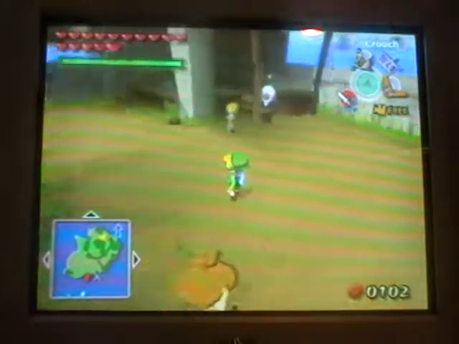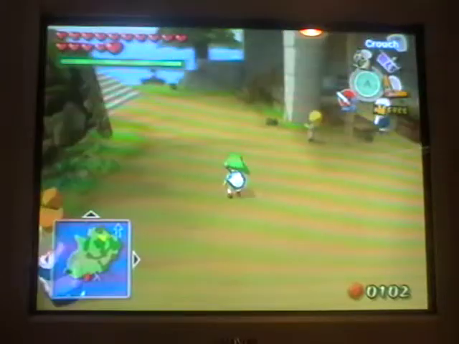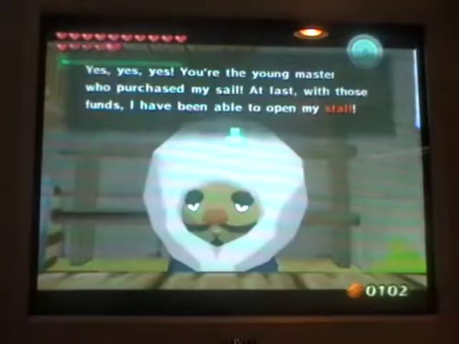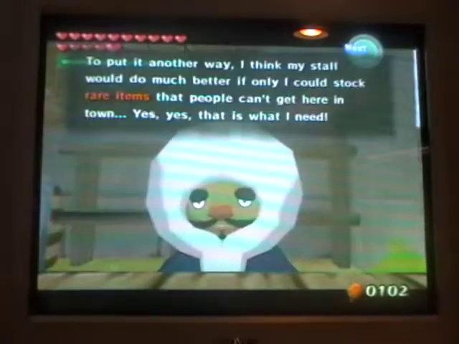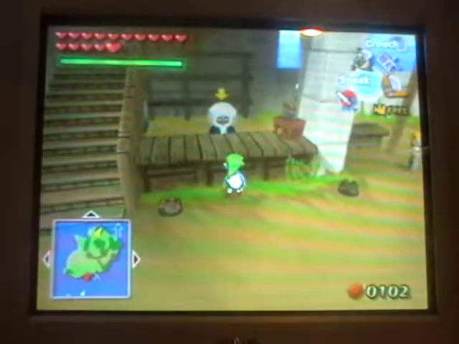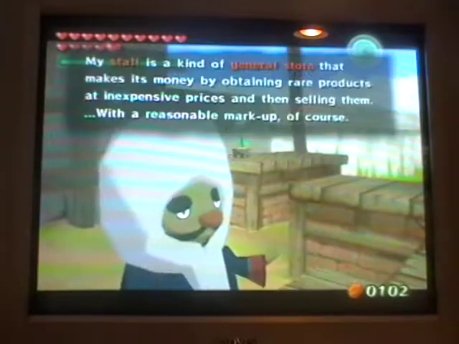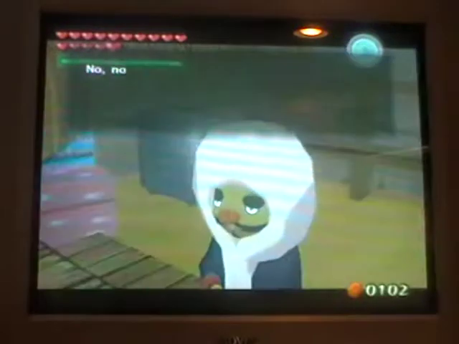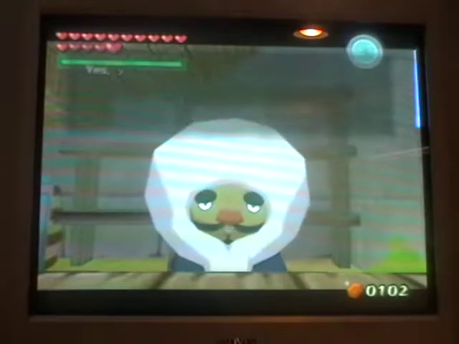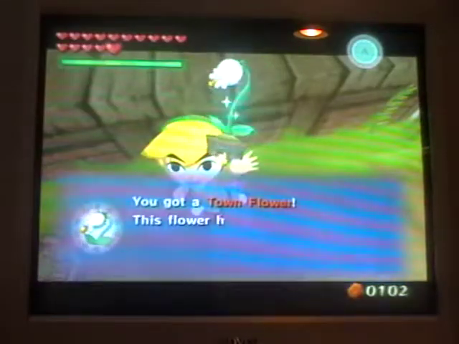Okay, for our next heart piece, we're gonna do a sort of trading side quest thing, and we have to go to Windfall. So let's talk to this guy. Okay, so just talk to him again. A request, yes. He needs a lot of flowers, so we're gonna have to give him a lot of flowers. And with that, we got a town flower.